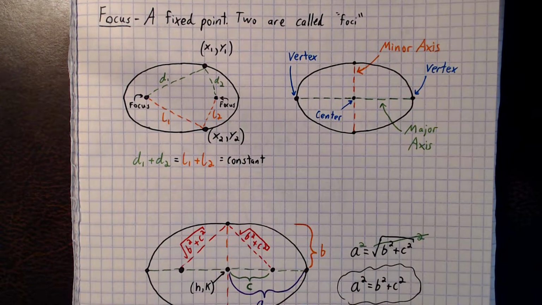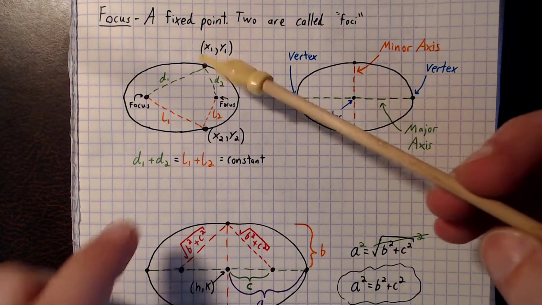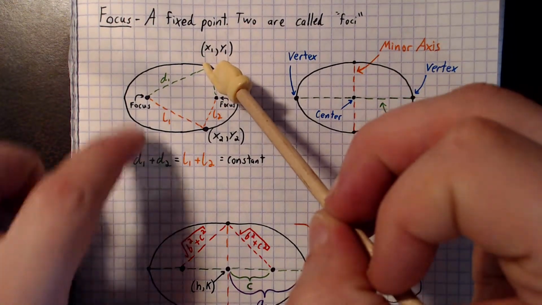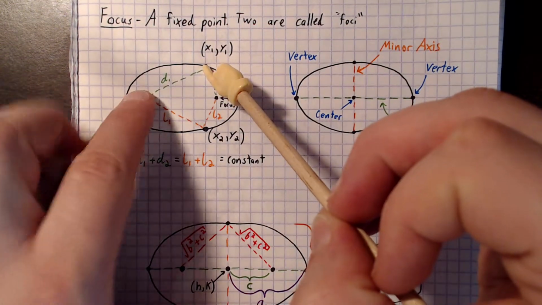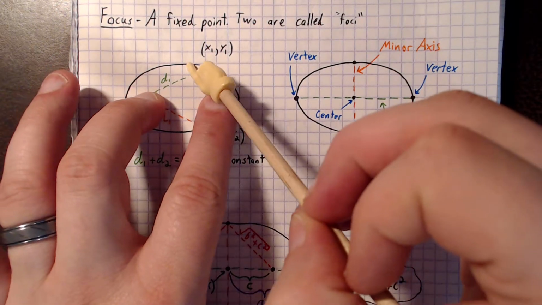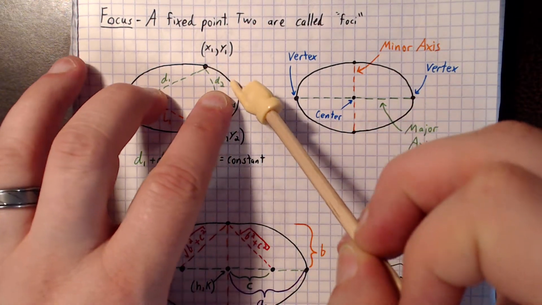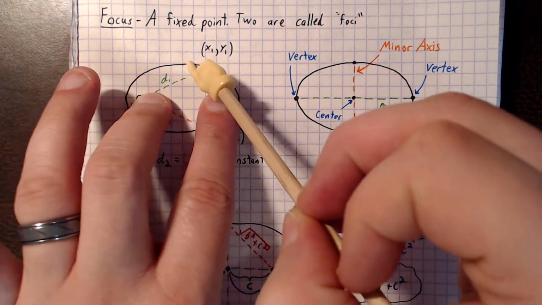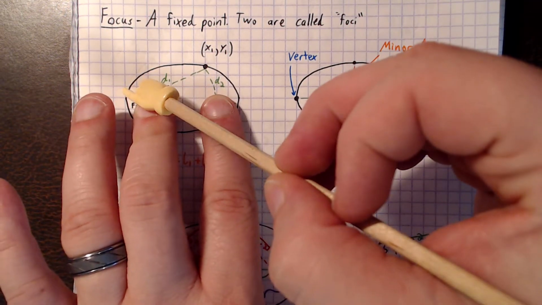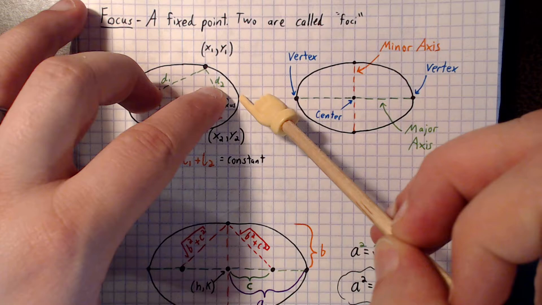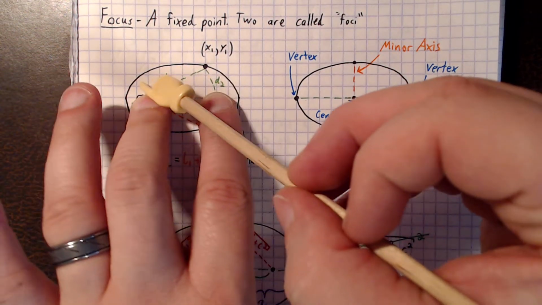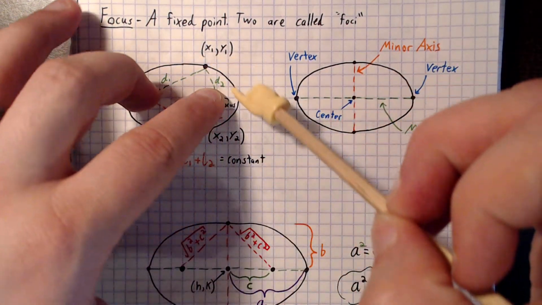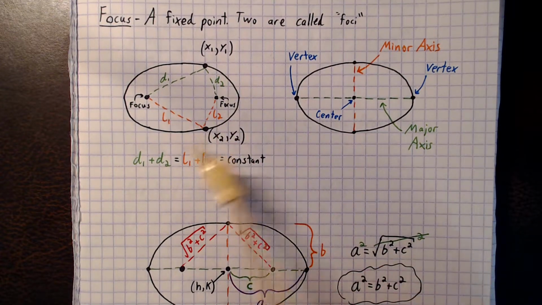What a lot of people say is, imagine that you took a pencil and you attached string to it, and you attached it to these 2 points. If you drew around those points, you'd only have enough slack on the string to go a certain distance, and that would give you your ellipse. So those distances will never change.